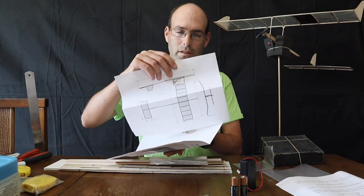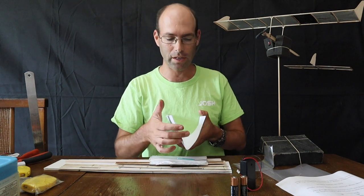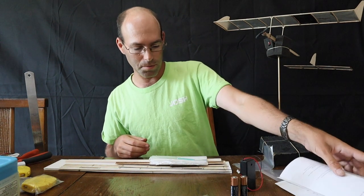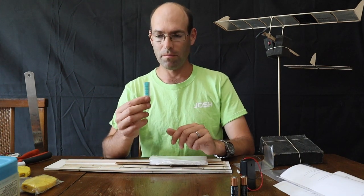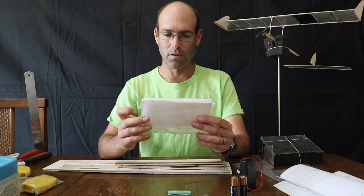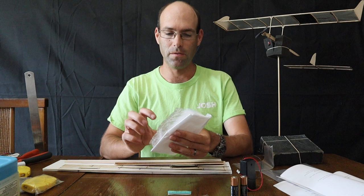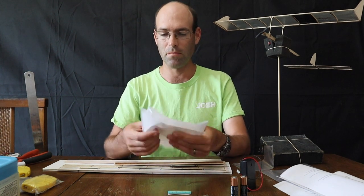So the rest of the parts in your kit, important in your instruction sheet, is a three-view drawing showing general arrangement of the airplane. So it gives you something you can physically look at to show how the airplane's basic assembly is. You're going to have some clay, ballast weight, may or may not be this color. You're going to have this veggie bag. It's actually a garbage bag. It's very thin plastic.